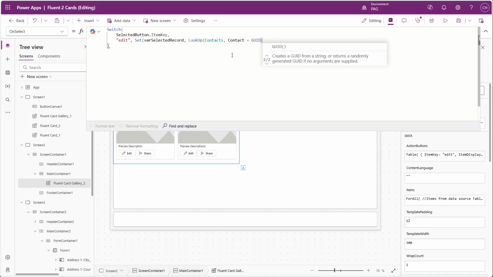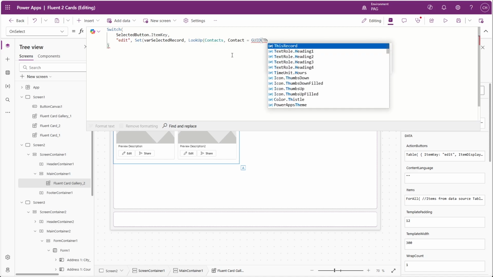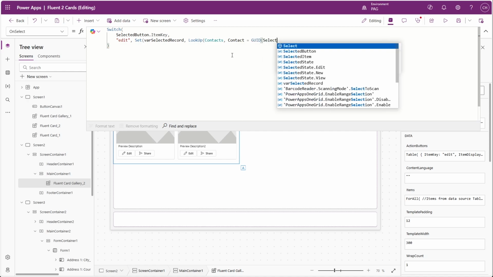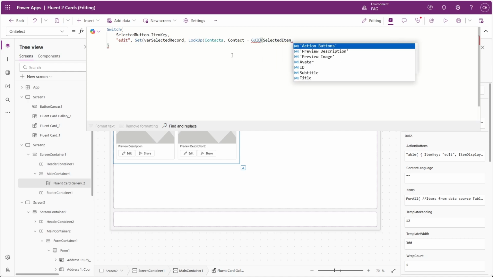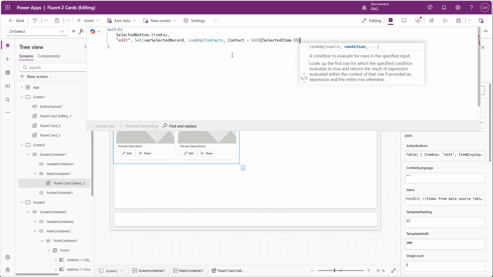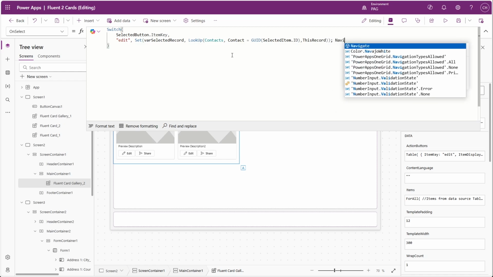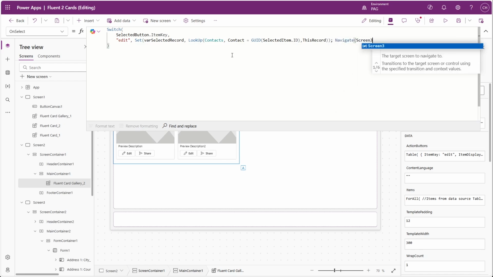In this case, the ID column is formatted as text, so we need to use the GUID function to convert that to a GUID. And in this case, we want to return this record. After that, we want to navigate to our screen that contains the form.